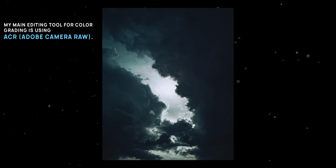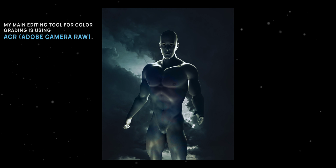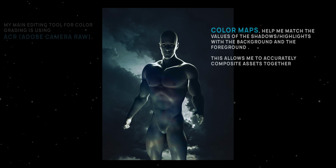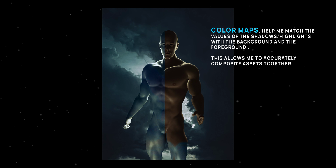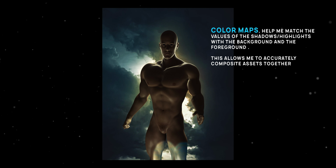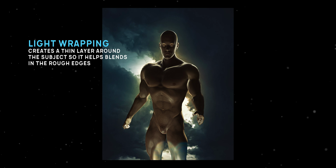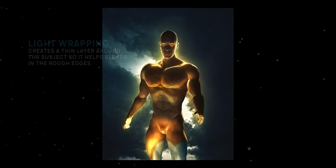Alright, so now I'm adding a subtle bluish tint to the background because I wanted the overall composition to have a blue and yellowy scheme to it, and so I'm changing the background to that color. I also imported the PNG image of Goku, and I made a color map so that I can match it with the background. And now I'm making these small adjustments to the shoulders and adding a very slight ambient glow all over his body. I felt like it wasn't enough, so I did some light wrapping work, and this will help enhance the highlights on his body, but this also creates a bridge that will help the other assets blend in together.